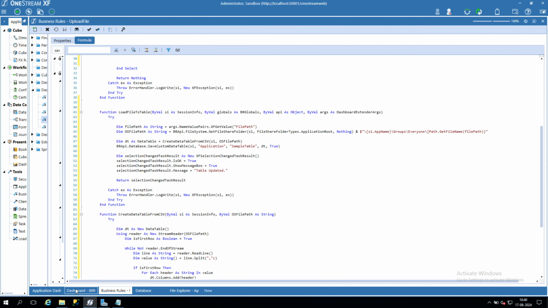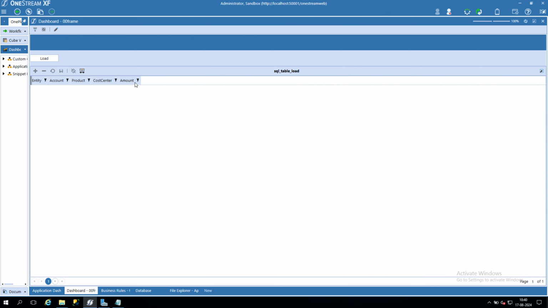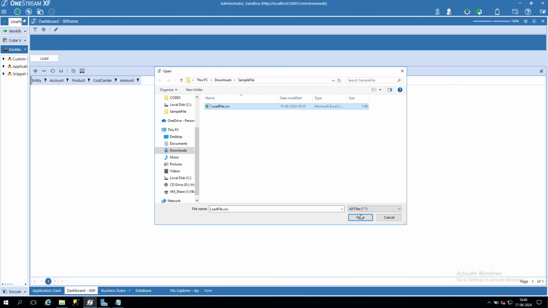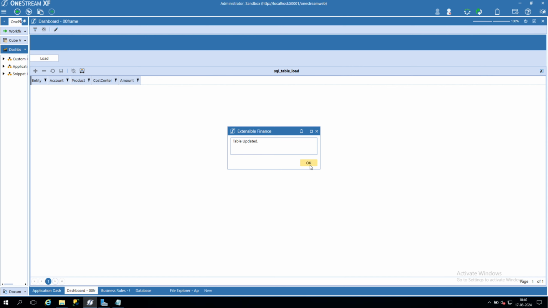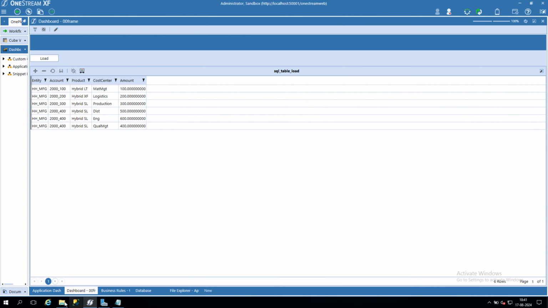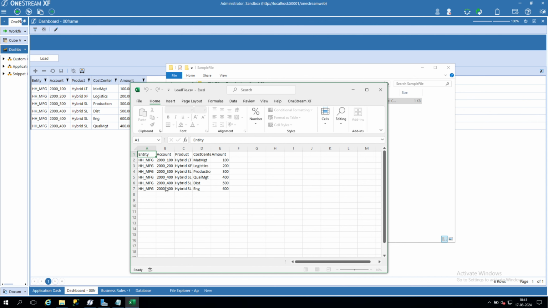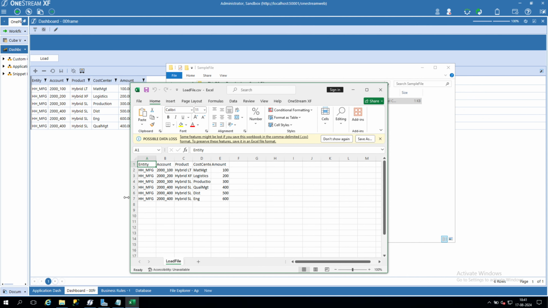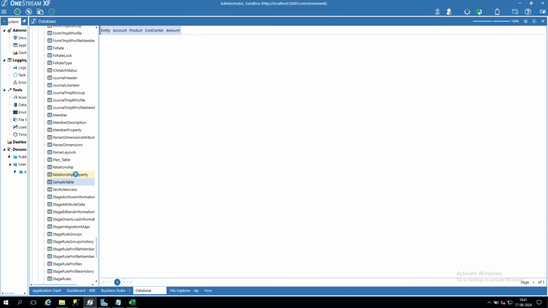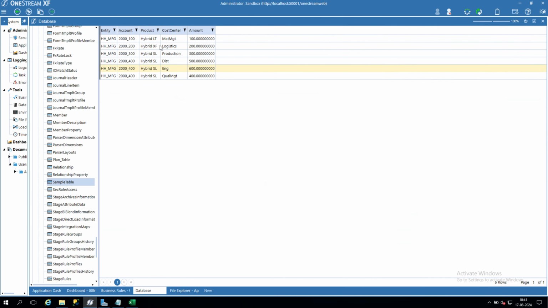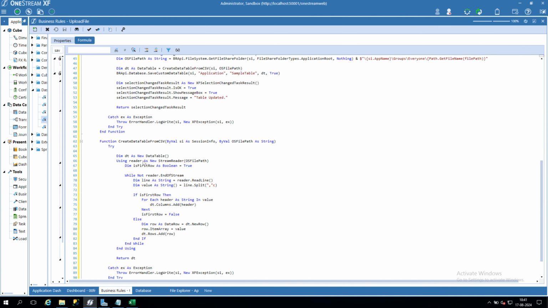Let's try to run and see. I'll refresh this again. Select the file. Open. You see, our file is successfully written to our custom table. Okay, it is exactly the same. The number of records is also matching. Let me show you from the back end. Click on the same file. You can see the file is written here. So this is how you can create a simple dashboard and define a dashboard extender business rule to read a CSV file and write it into your custom table. Okay.